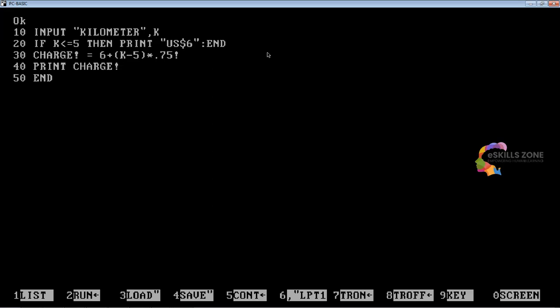So we'll first store it. We'll press the F4 key and type the name train.bas. Then press F3 to load it and type the name of the program again, train.bas. Then press the F2 key. It asks for the kilometer, so we'll type 6.5.